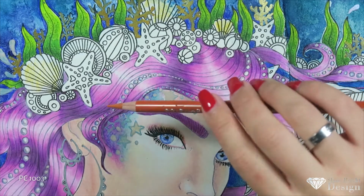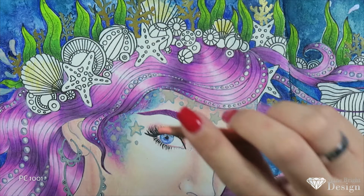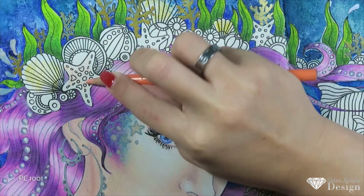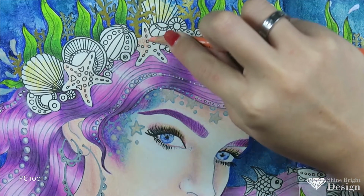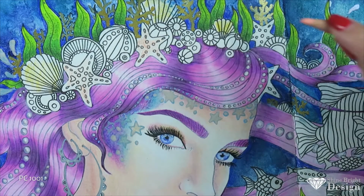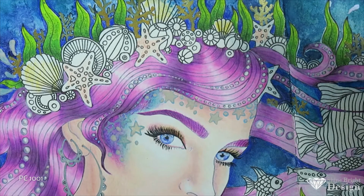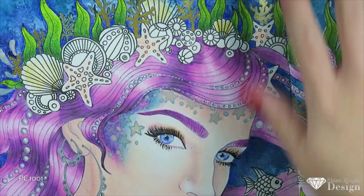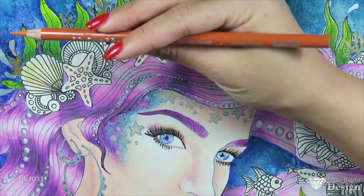Going to go in with peach, which, well, actually this is salmon pink 1001. I'm going to put this on the starfishes. Now back to the shells. You want to go in with the mineral orange 1033.